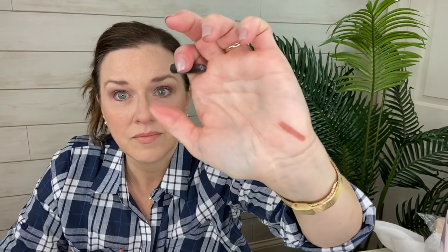Let me show you. This is Subculture. I'm just going to do a little line of Subculture right there for you to see. And let me show you what it looks like next to the beige Kalahari of the Hermes lipstick. It's perfect, absolutely perfect for it. Up here is the beige Kalahari. There's the liner. I'm wearing it now. I've got a mirror over here. It just blends absolutely perfectly. I'm looking in the monitor. It goes so well with it.